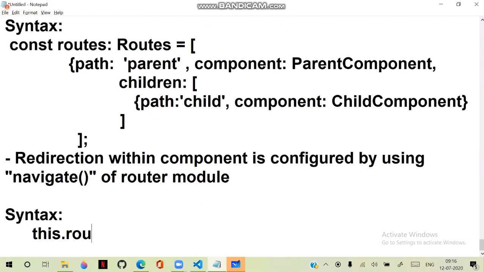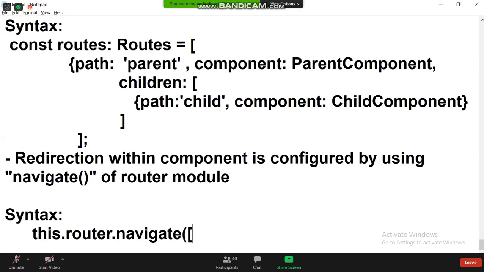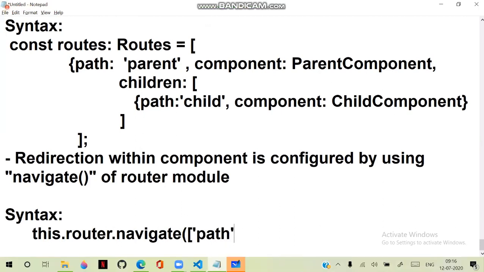So this.router.navigate, and it has to navigate to which component? To the path. And any parameter. If you have any parameter, you can define the parameter.